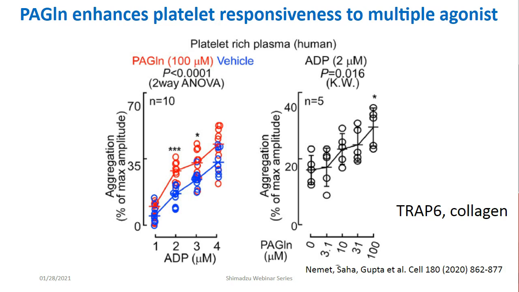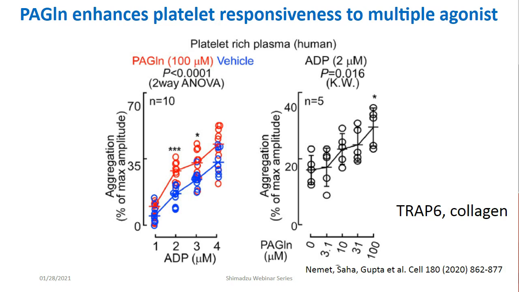Next, we looked at whether there are any effects of phenylacetylglutamine on intracellular levels of cytosolic calcium. We saw that phenylacetylglutamine on its own does not cause any calcium release. However, in the presence of a platelet agonist, thrombin, we observed a dose-dependent increase of calcium release with increasing phenylacetylglutamine levels. On the left you are seeing representative images, and on the right is the quantification of all the data.